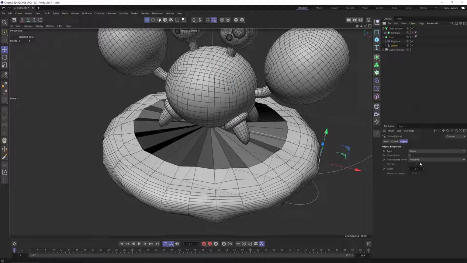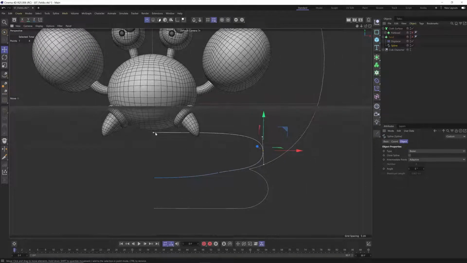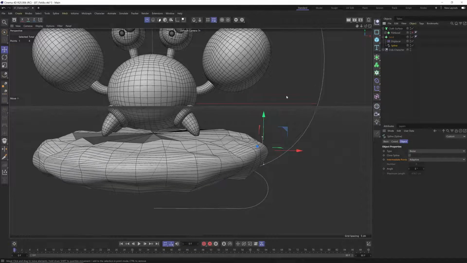And you can see in the object tab of this spline, there are a lot of options. And if I turn off my lathe object, you can see that, sure, we have 1, 2, 3, 4 points that make up this spline. But to generate these smooth curves, there are intermediate points being created to create these nice curves, and in turn create these subdivisions on this geometry.